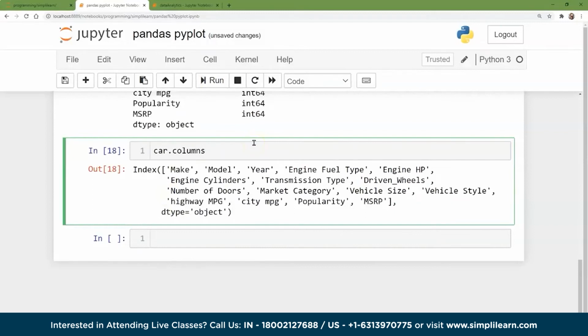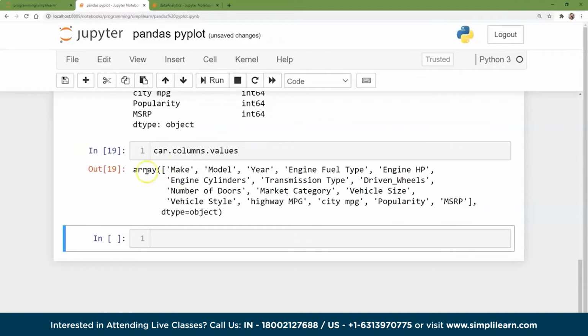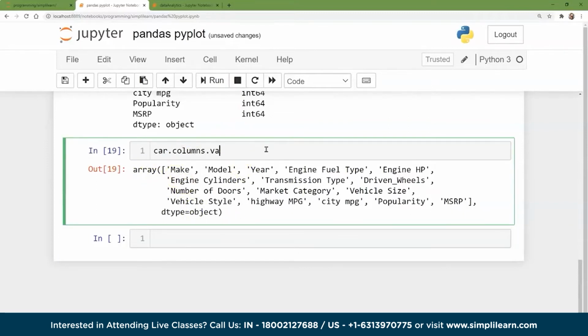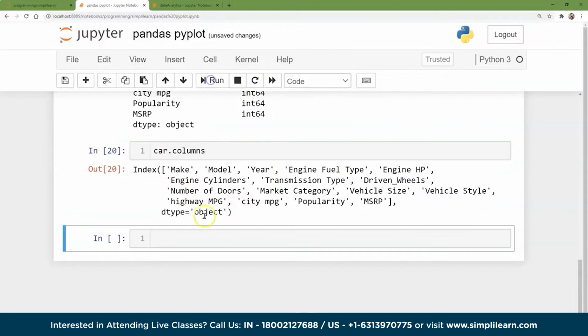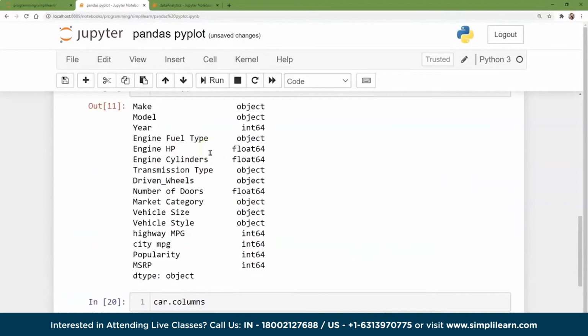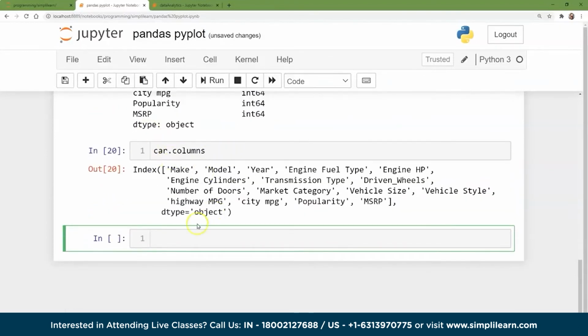And something you'll see come up a lot is whenever you're in Pandas and you type in .values, it converts it from a Pandas list to a NumPy array. And that's true of any of these. So then you end up in a NumPy array. So you'll see a little switch in the way that the data is actually stored. In this case, we want car.columns. You have a total list of your car columns.